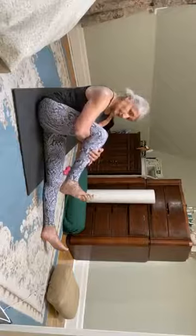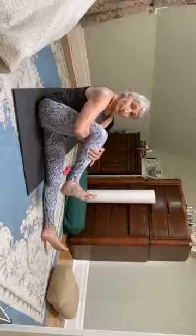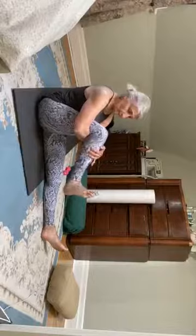So we don't want to rotate it out of proportion, but there is some rotational capacity in the knee. So we want to encourage the range that should be there to be there. And you might find it's not moving. So keep doing this. Again, kind of greasing that knee joint. And then we'll do the other side.